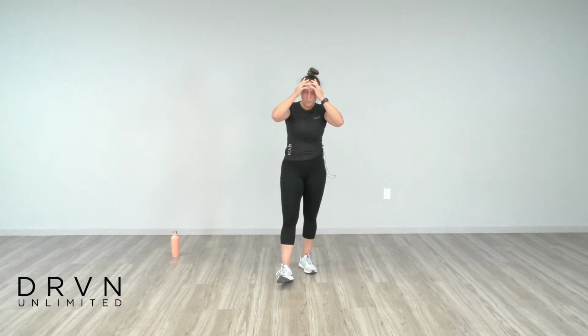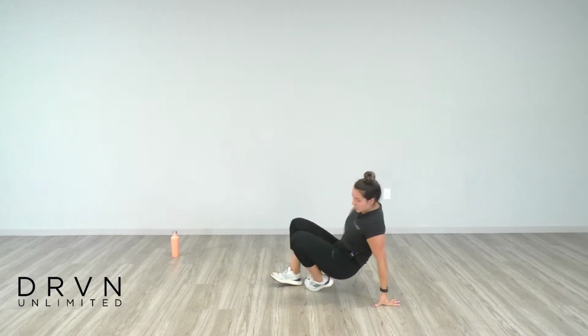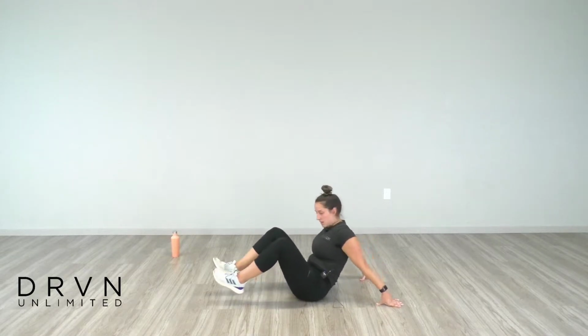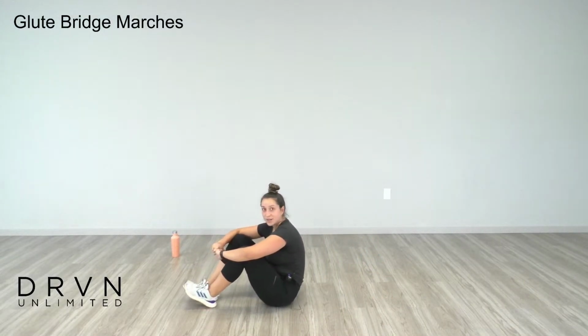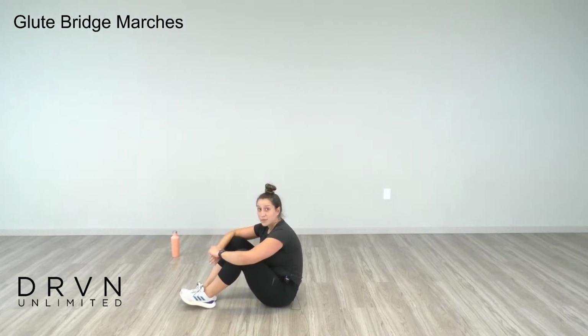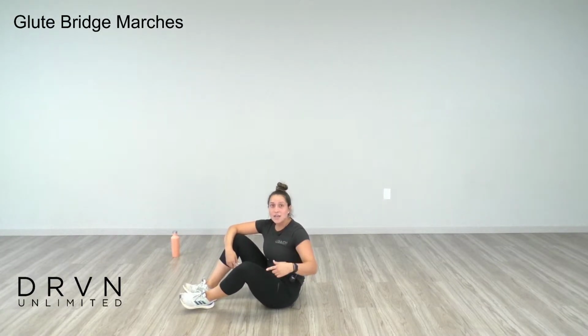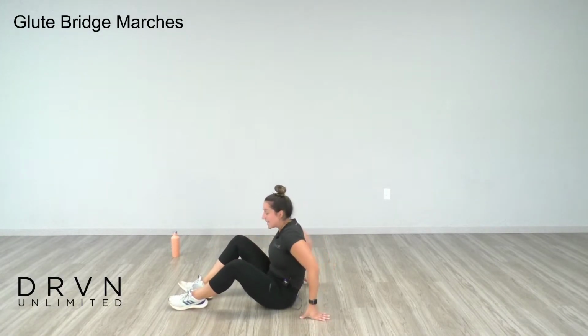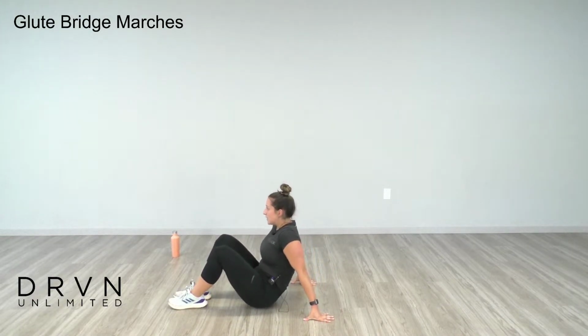Grab a quick sip of water if you need it. And we're going to be back at the top, starting with those glute bridges in just a couple seconds. Nice work. All right, so now that we know what we're doing, we're going to bump it up a little bit. These rest times are going to get shorter. We're just going to have a couple seconds as we transition into that next exercise. So go at your own pace, slow it down when we need to.